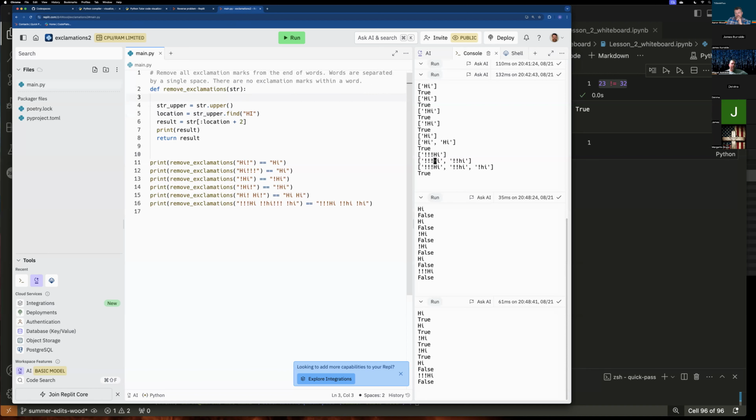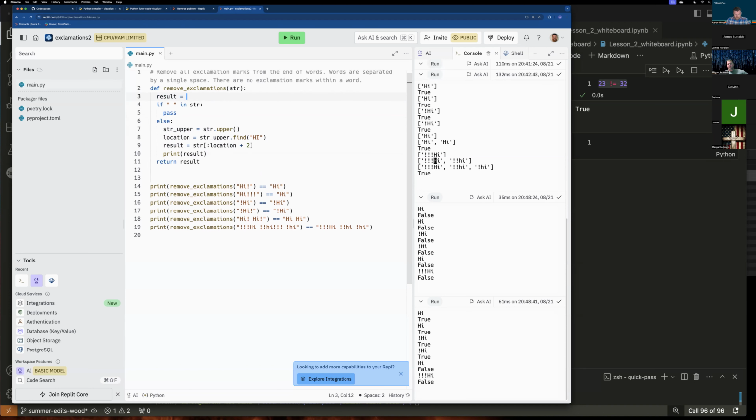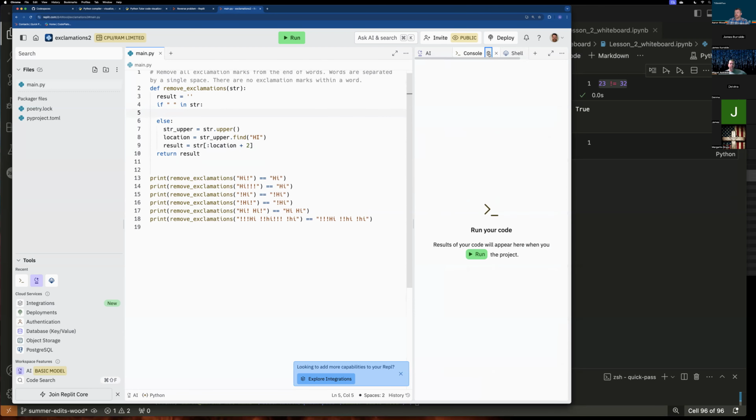So maybe I can say, okay, well, if in string I want to do something else, then pass else. Like that. Maybe. So result equals string. Okay, and so now if I have a space in string without a loop, how can I tackle the spaces in there? And how do I clear this out? I forget how. I think it's clear history. Oh, there it is. Okay, cool.